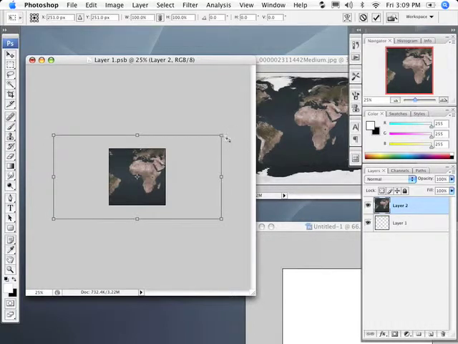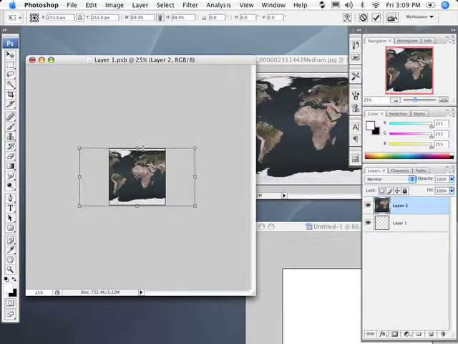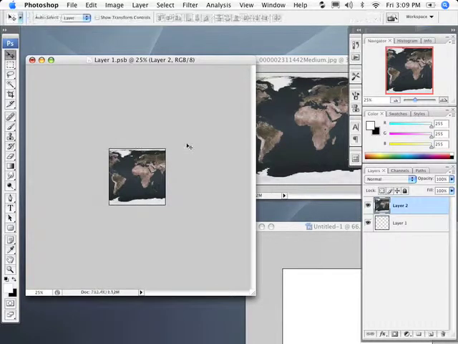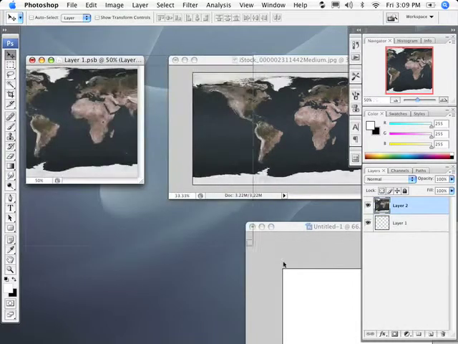So I'm going to scale it down. I'm going to hold down the shift and the option key. This would be shift alt on a PC, and scale it proportionately towards the center there, just till those top edges are right along top there, so we can get those lined up right along top and bottom. Doesn't have to be precise, but close enough. And then I'll press enter. So now let's zoom back in this window and let's just expand this window out.